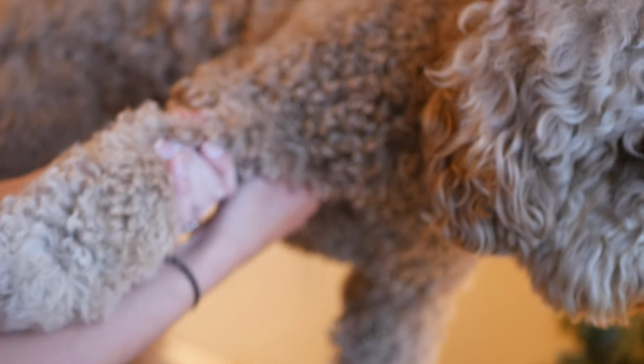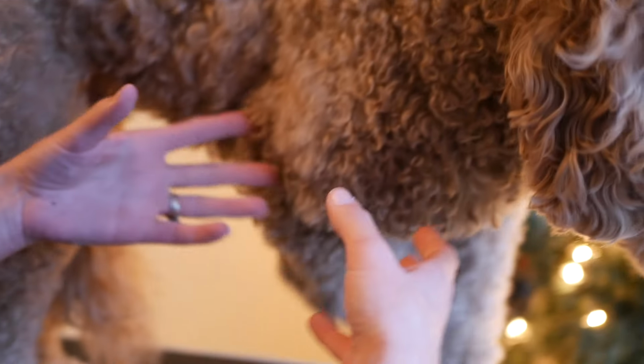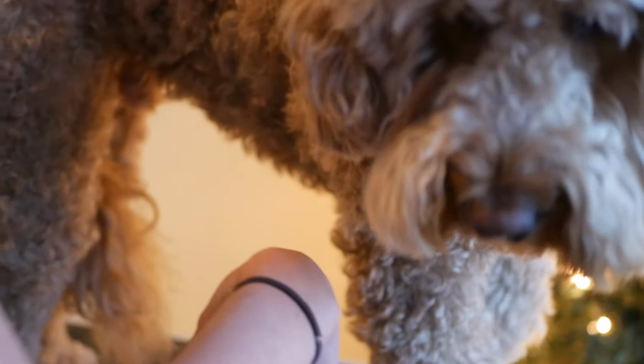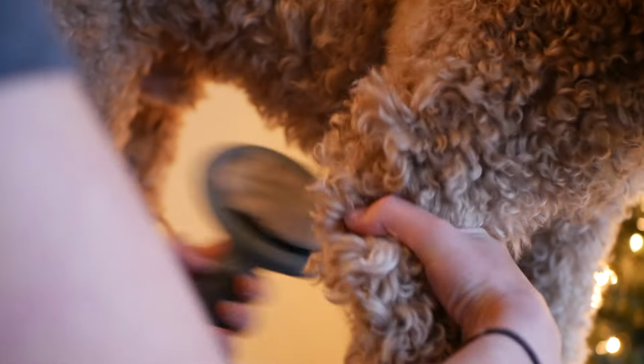Another spot that you want to pay close attention to is right up here in the dog's armpit. When they get really long hair, it is rubbing up against it and it can create pretty big mats in there. As a groomer, I always made sure to kind of shave that spot out so that it created a little bit less work for the owner. But even in between grooms, you still want to make sure you're brushing that out.